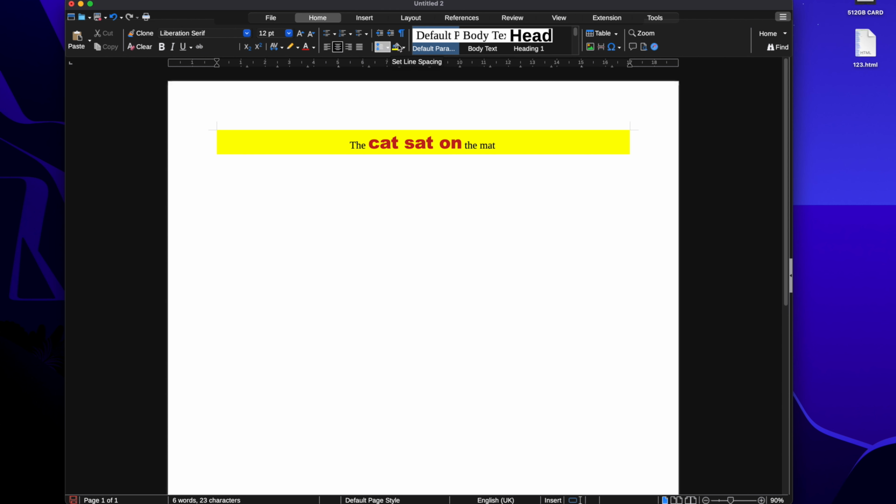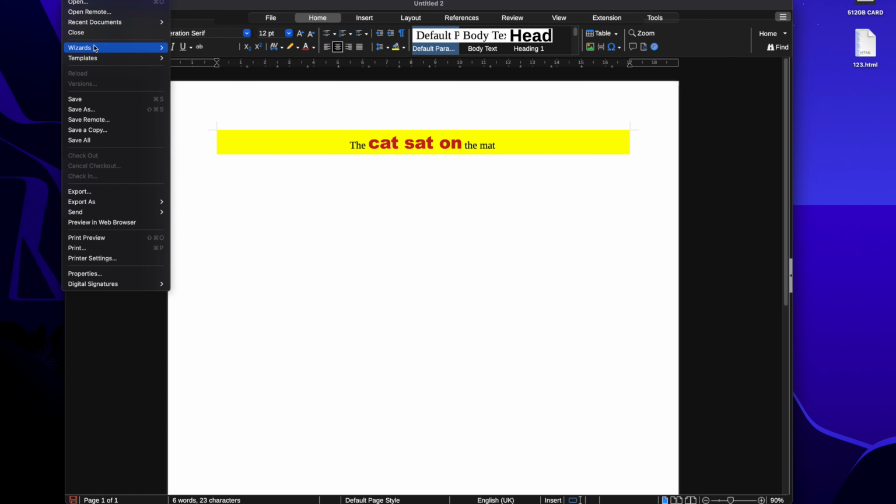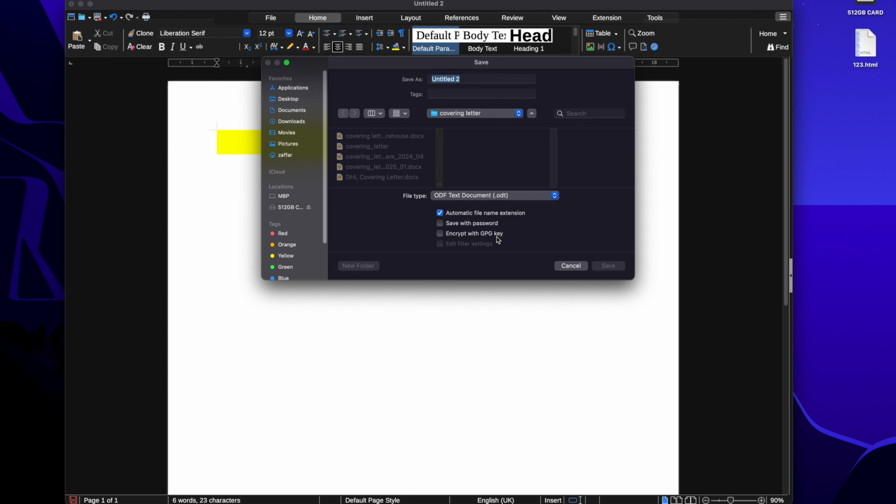However, you can edit these toolbars, so you can take out the bits that you rarely use and maybe clean this up a little bit. LibreOffice by default tries to save in Open Document Format, which is an open standard.